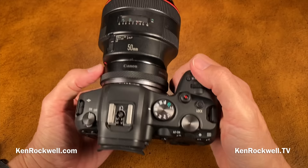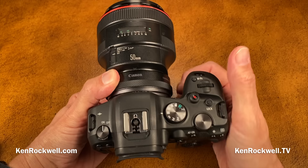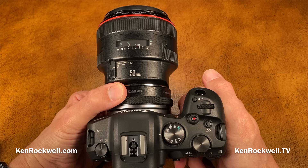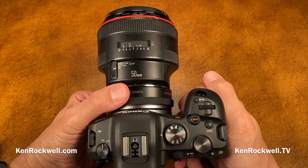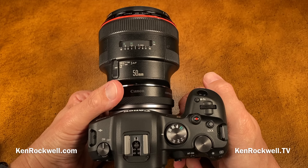This is the world's most practical high-speed digital full-frame mirrorless camera. The R5 is wonderful — if you can afford it, by all means get it. But I prefer having this mode dial, and if you're really shooting at high speeds, you don't want all the extra pixels. If you're a professional shooting every day, 20 good megapixels is more than enough and helps everything go faster. Having to curate and archive double the pixels of the R5 is a real burden — and you could set the R5 to lower resolution, but then why buy it?